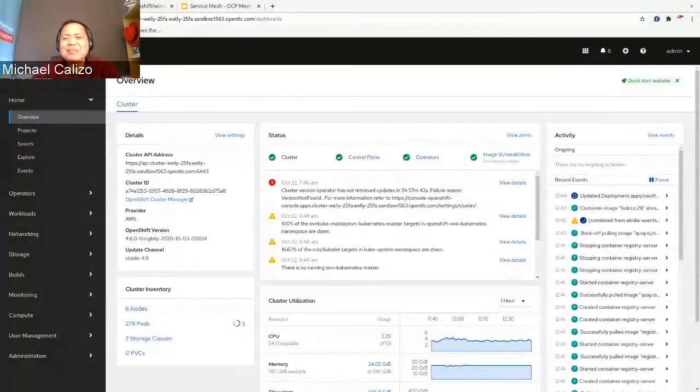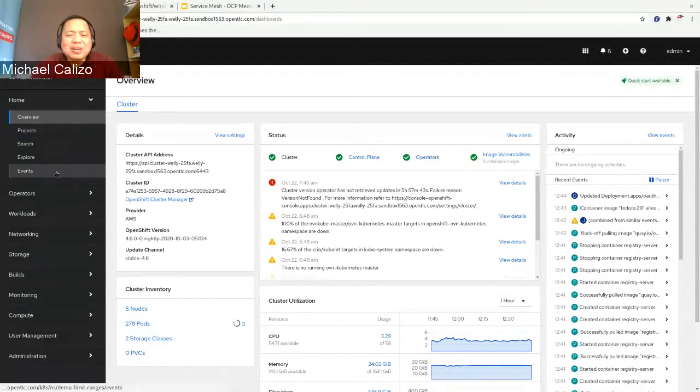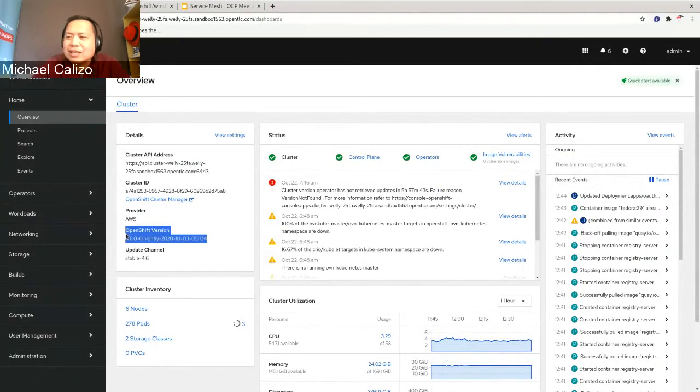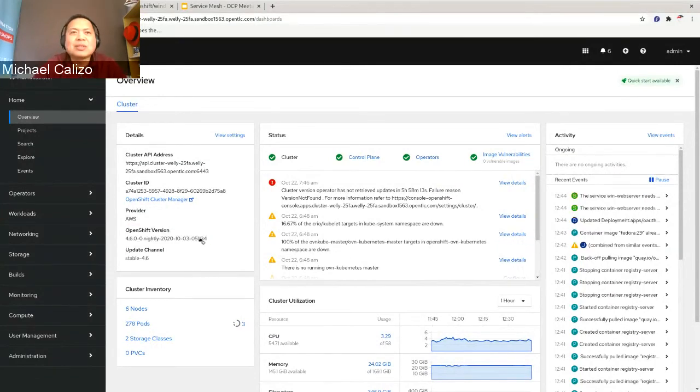Right. Can you guys see my screen now? Yes, Mike. Okay. Cool. So what I'm going to do actually is to show you OpenShift 4.6 Windows container. As you can see, the version here is a nightly build, so don't do this at home. This is basically a testing that I did last night, and it's using this 4.6 stable update, but still a nightly build.